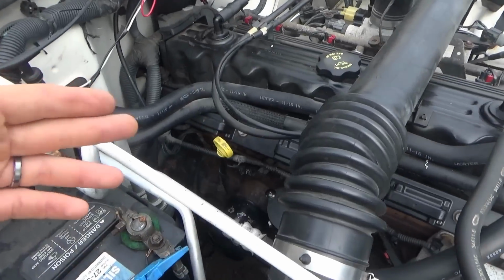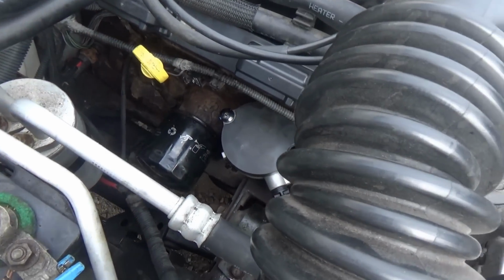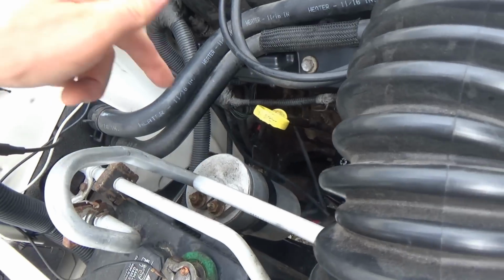So we have a new distributor now that also includes the cam sensor and also a new crank sensor. He cleaned the grounds up, it fired up perfectly, ran, warmed up, he shut it off. Next time, long crank time, like 10 seconds, and then it fired up. What codes did it set? Let's jump inside, take a look.